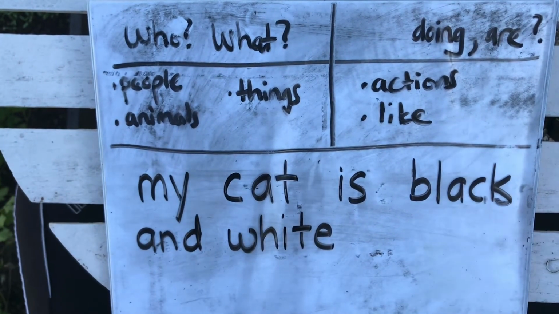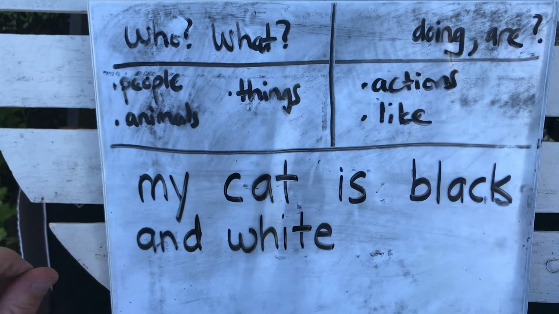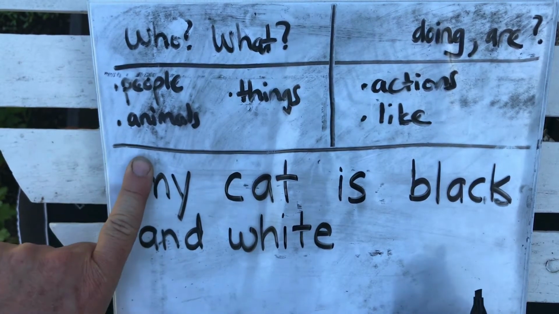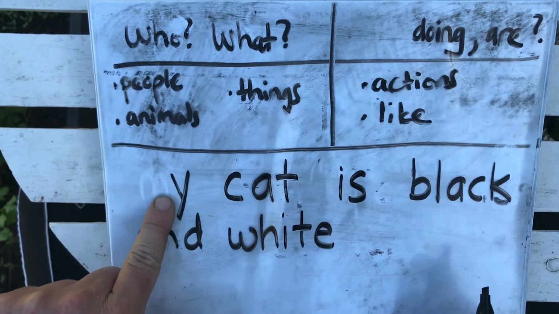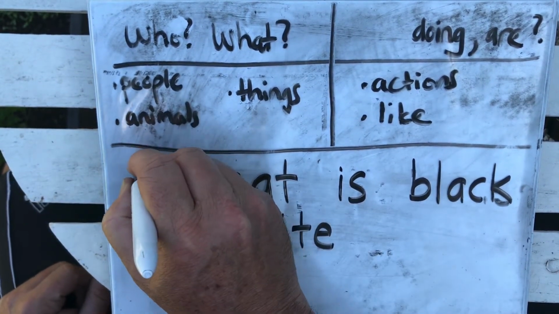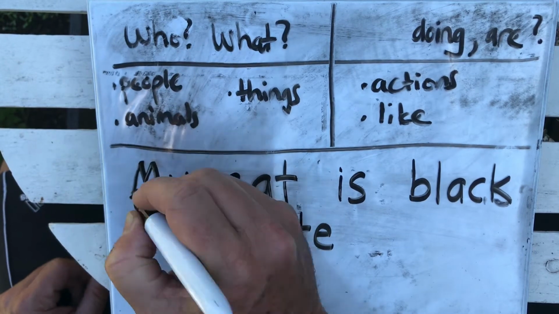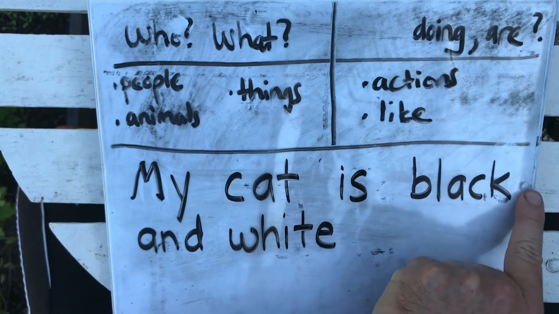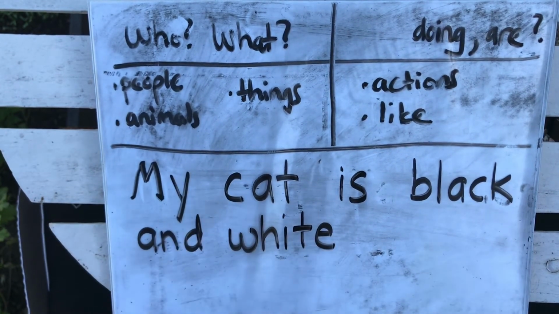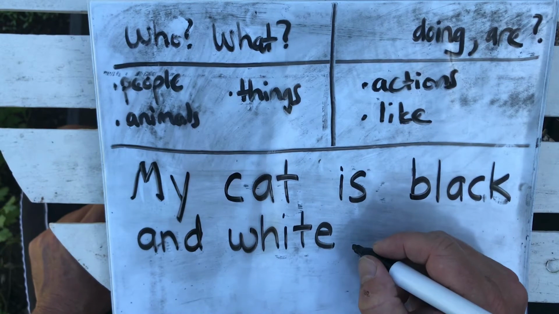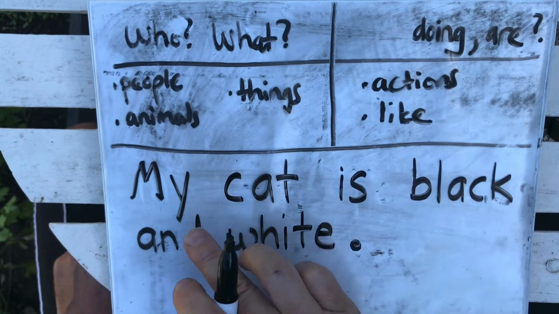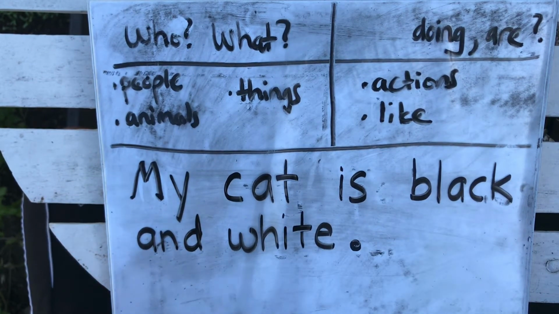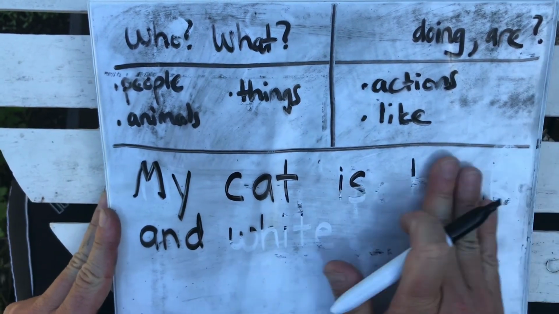So now the last thing to do before I finish is I'm going to check it for capital letter first. Oops, I missed my capital letter. Remember, the capital M has straight lines, not these curved lines here. It's a little bit bigger, so I'm going to go down like that. So I do have spaces between my words. And the last thing I'm missing, you guys probably already guessed it, is the period. All right, and I'm gonna read it. My cat is black and white, and that's what I wanted to say. All right, so now I'm gonna erase it.